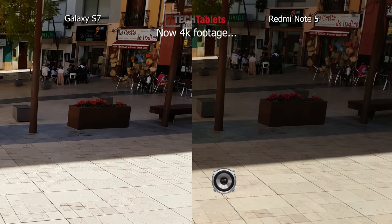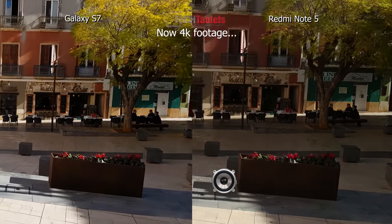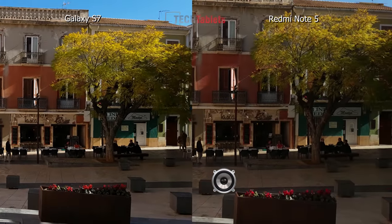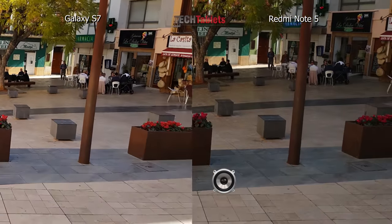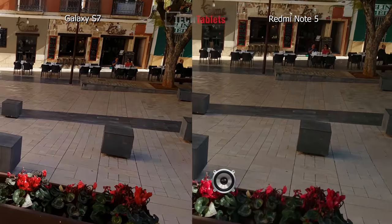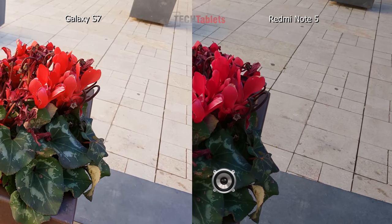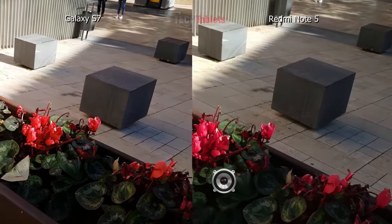So in order to shoot in 4K on the Xiaomi, I've used Open Camera. So that's a third-party camera app because the stock app does not let you shoot in 4K for some reason, at least not yet. I think they have to add that, and hopefully they will. So I do have the electronic image stabilization enabled with Open Camera, and you can see it's doing a really good job of taking shakes out of this footage, making it very smooth and steady, which is great. And the focus should be just as good as the Samsung because they're using very similar technology. In fact, it's the same tech that they're using.